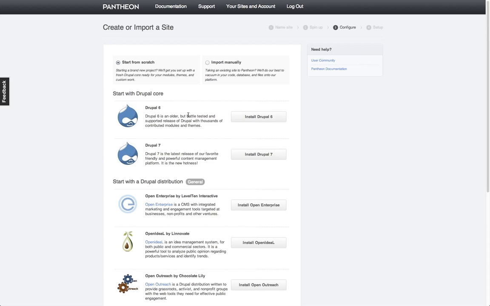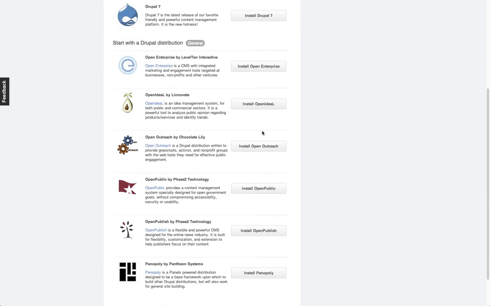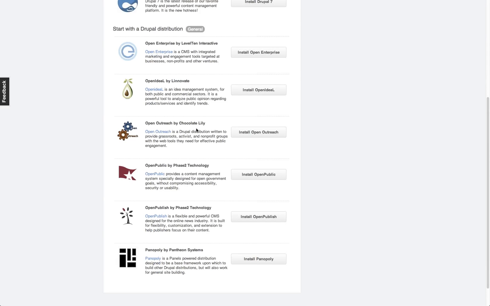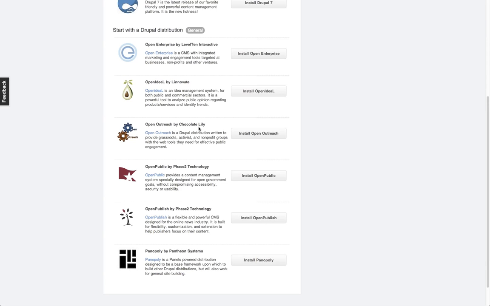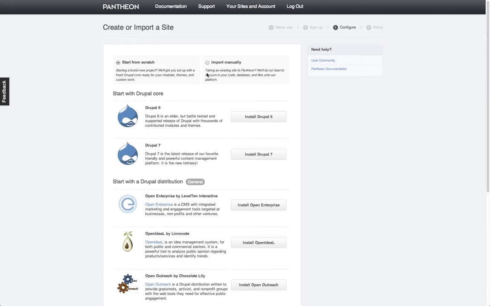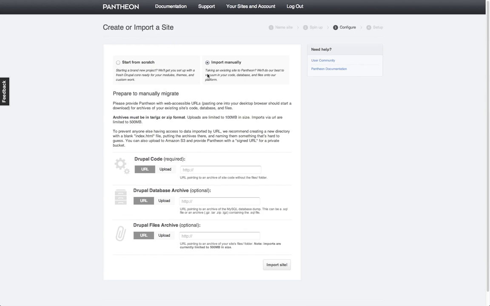And now we have an option to select what kind of site we're going to set up to begin with. So for most folks, especially if you're doing a new site, you're going to obviously want to start with Drupal core. We support Drupal 6 and Drupal 7 on the platform right now. We'll support Drupal 8 as soon as that becomes reasonable for a lot of folks. And by using Drupal 6 or 7, you're more or less using a vanilla Drupal core install like you get off Drupal.org. We have some slight variations to it that we've added to make sure that the installation works best on Pantheon.